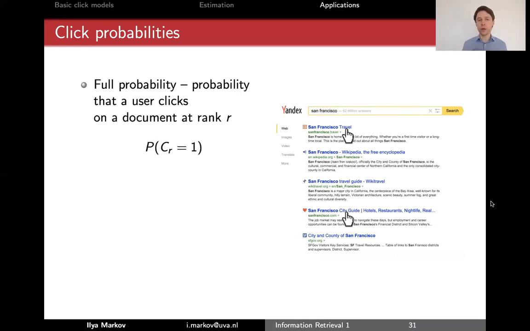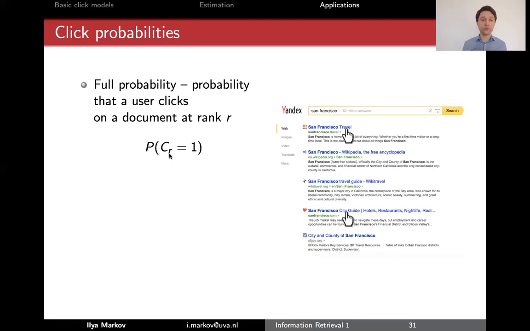First, we can get what is called a full click probability. So if we have a result list, the ranking, for every result here out of 5, we can calculate the full probability of it being clicked, how likely it is being clicked, no matter what results are around it, just how likely is the second result to be clicked, how likely is it for the fourth result to be clicked. So this is just probability of a click on a certain rank.